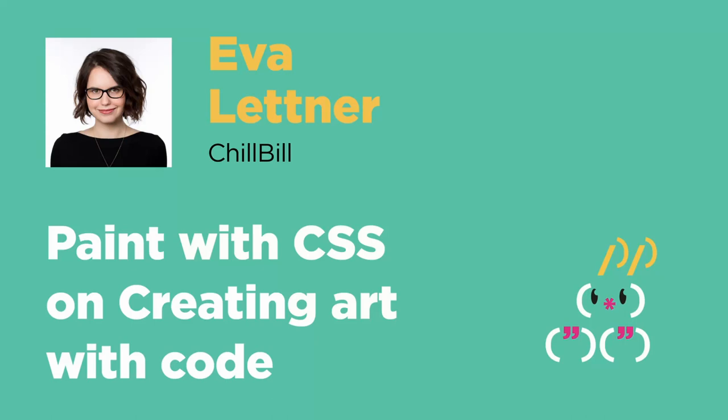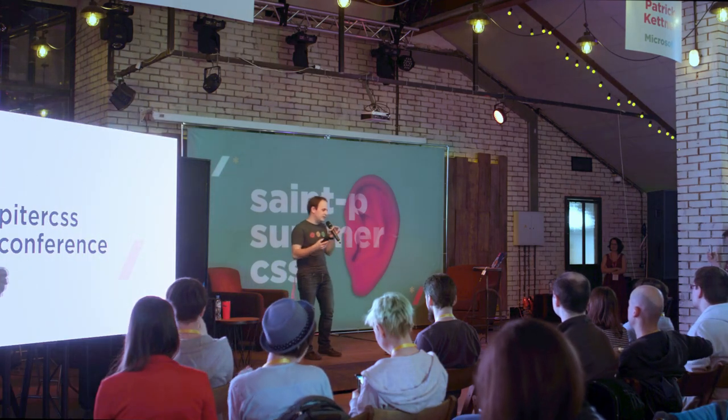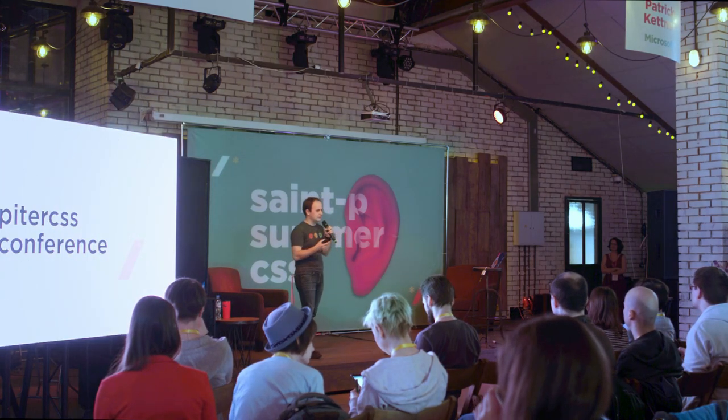So the next speaker, Jeva Lettner, she's painting the web with CSS. I always thought, like many years ago — like five years ago — that drawing with CSS doesn't make sense, because there were some really basic features in CSS like background colors. But now there are so many of them, like masking and regions and everything, plus SVG, plus other techniques. So now it probably makes sense to draw using CSS in some cases.